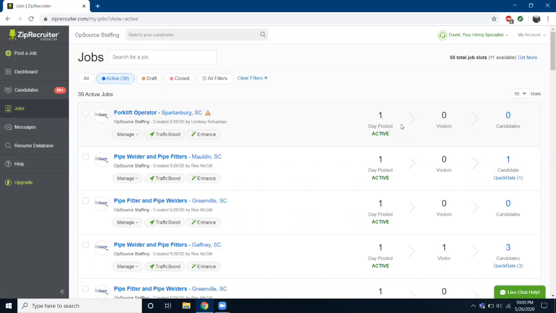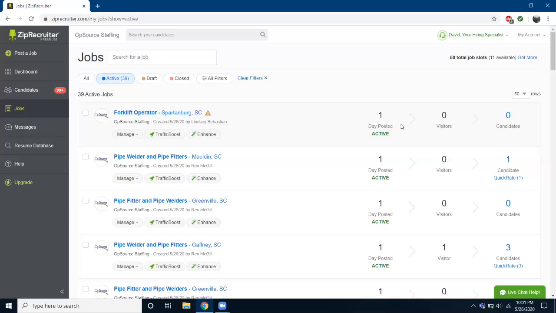And it could possibly be the same people applying to it. Also, think of yourself in the applicant's shoes. If you're looking for a job position and you see a job that's been up for 14 days, because they always tell you how long those postings have been up, you would assume that it's already been filled by that time, right? You're not going to apply to it. Hence, 14 days is the cutoff. I really would be reluctant to let it get any farther than 10 days, but 14 days is the cutoff.